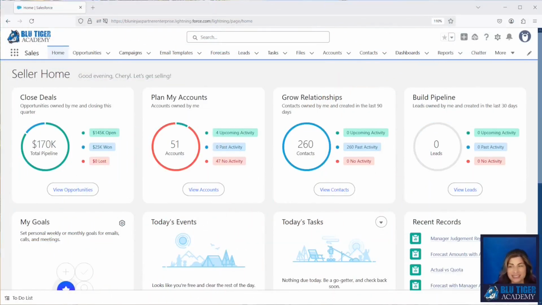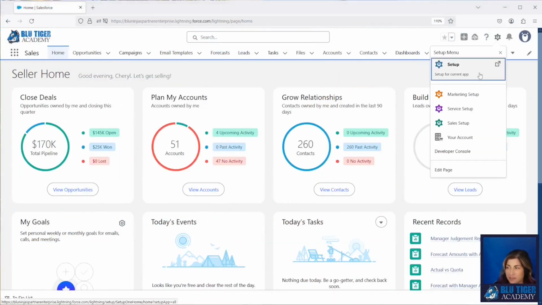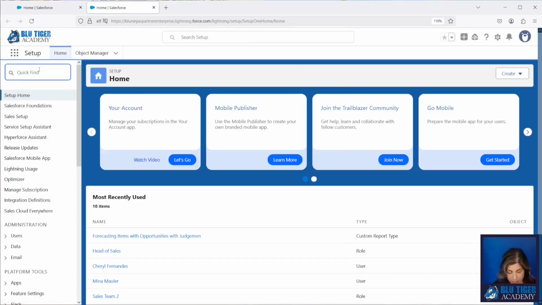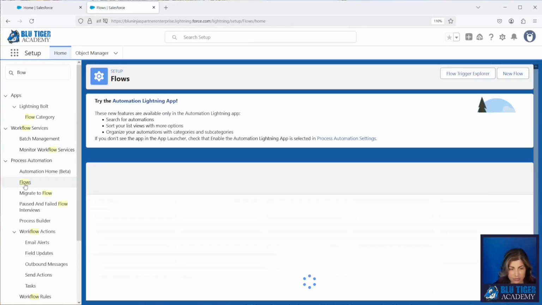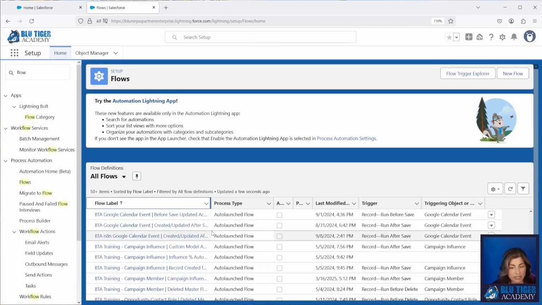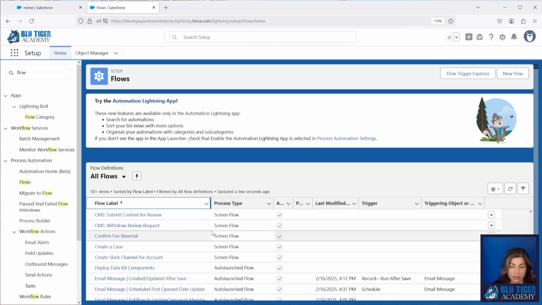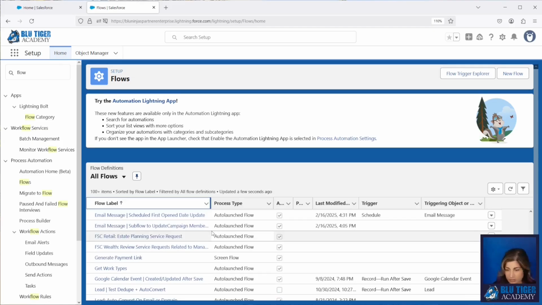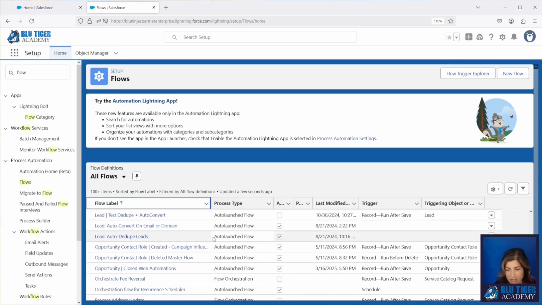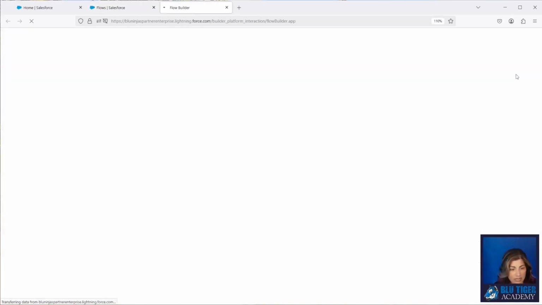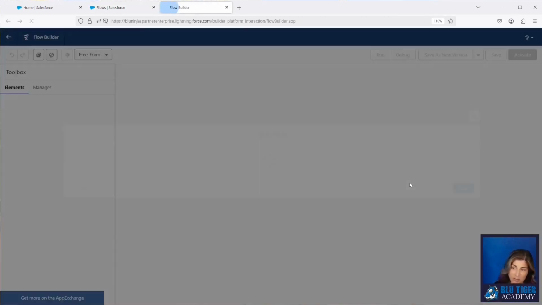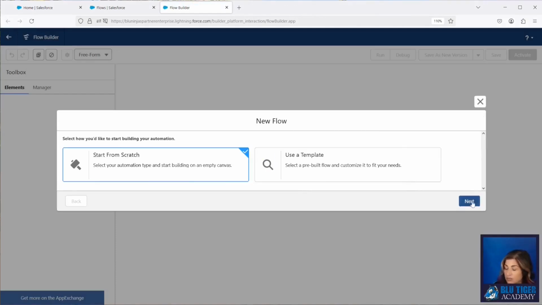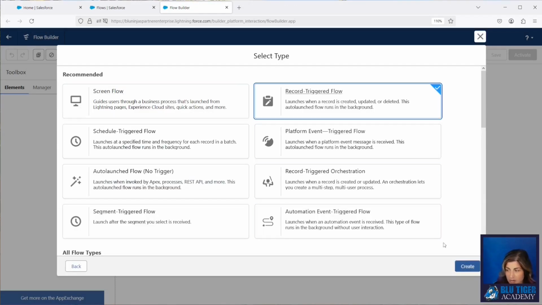All right, here we are in Salesforce, and we're going to go into Setup, and we're going to go to Flows. Now, we did do a video where we talk about when we use before save flows, after save flows, entry criteria, decision criteria. For this particular video, we're going to use a record triggered flow with decision criteria. You can check out that other video. We'll put the link in the description below so you can make a determination if you would prefer to use entry criteria in this scenario.